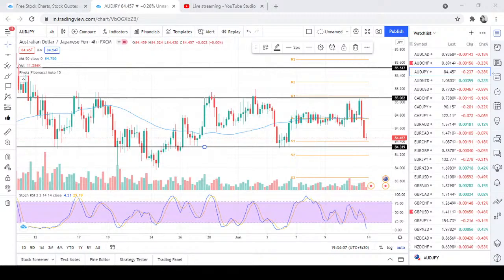After these two big candles, the formation of a small candle like this suggests that there are buyers present in the market. There are buyers sitting at this price level, and they are quite serious about the market, and they will not allow the market to go down that easily. So let the market open on Monday and just see where the price opens. If you see that the price has seriously taken support at this level, and if you see the price about to reverse or bounce from this particular level, you can go for a buy order here.